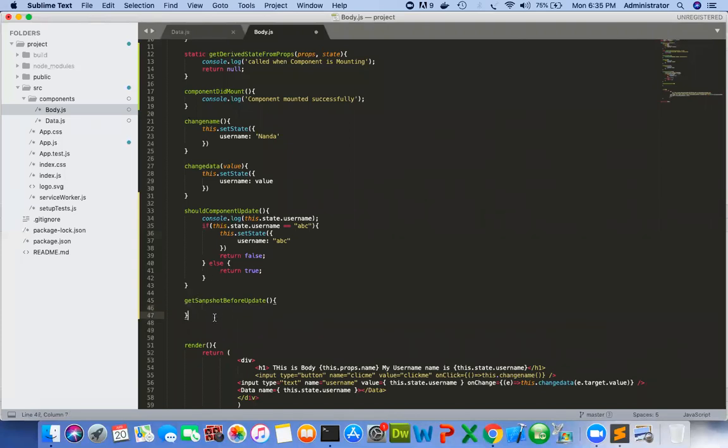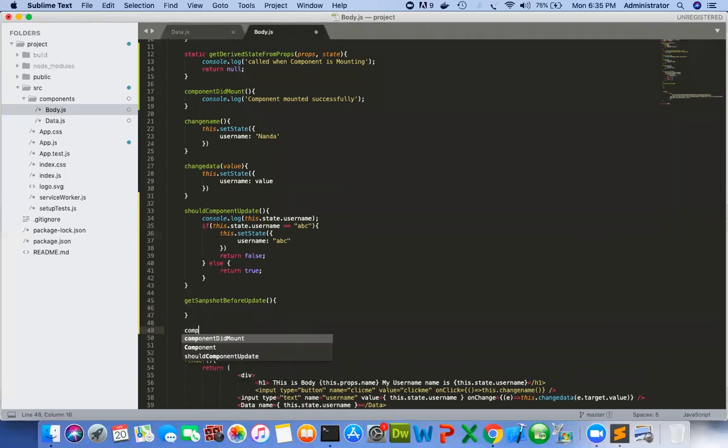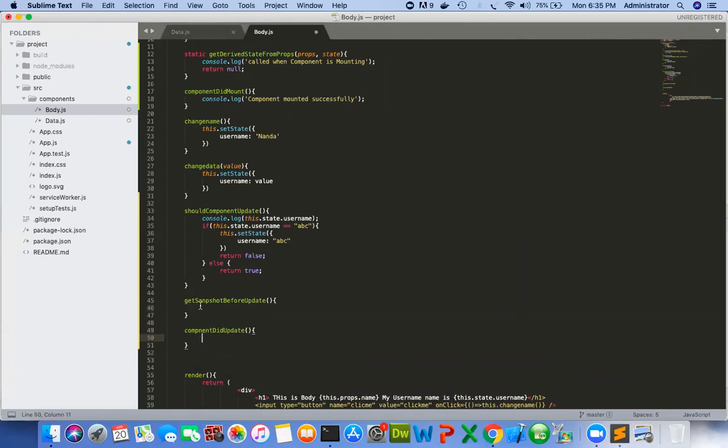And there is one more method called componentDidUpdate. This method will be called, I'll just provide console.log, component is updated to DOM, component updating. So the componentDidUpdate method will be called just like componentDidMount.